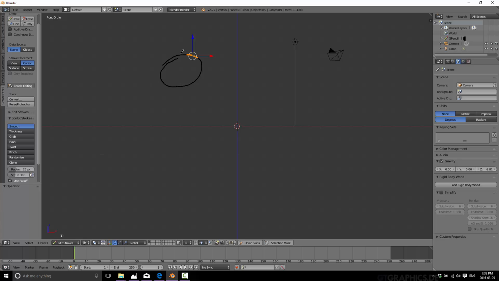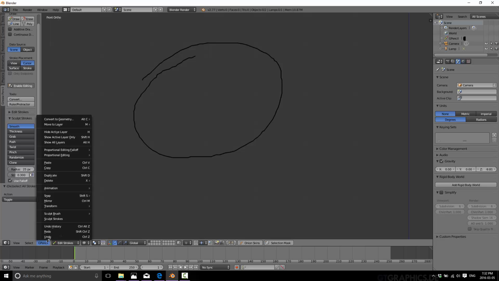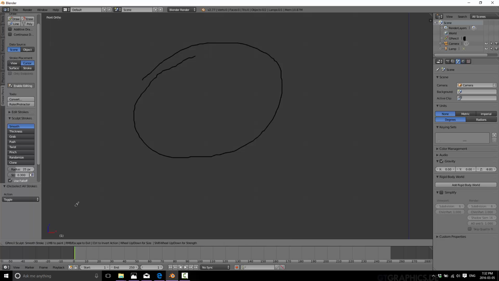But let's go through a quick example of how this actually works. I'm going to select nothing here. We'll zoom in on this guy a little bit. Now you see my line is kind of squiggly and awful. I'm going to go ahead and do a smooth. Smooth is already selected here, so you can just come down here to G pencil and go sculpt strokes. So now I'm in smooth mode. You can see down here the various different options available. And I'm going to just go around my surface. You can see it's just smoothing it out, like so.